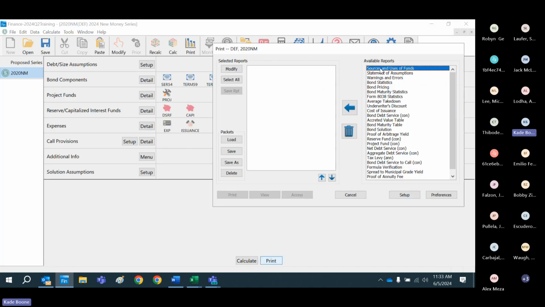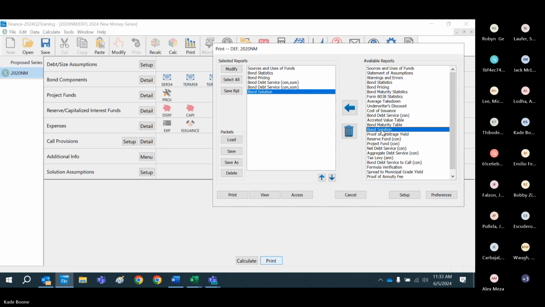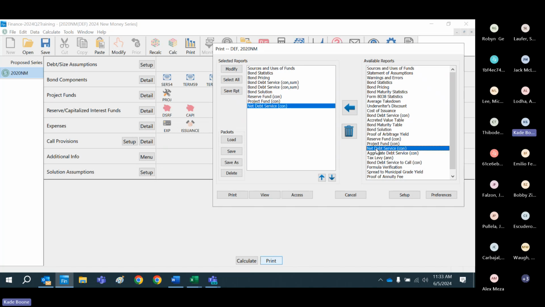But print, this is where you can start to select your different reports. You can double click, or you can select it once and hit the arrow key. We also have formula verification.